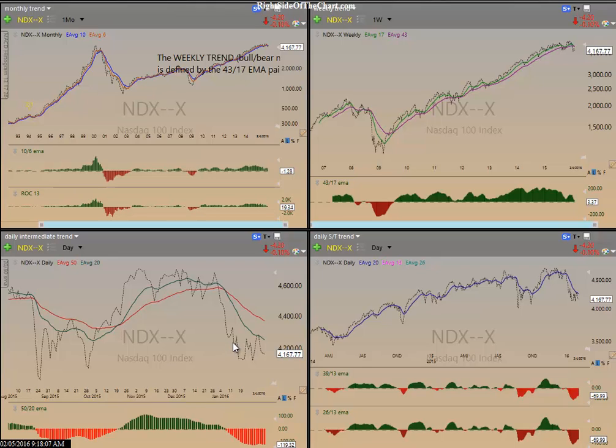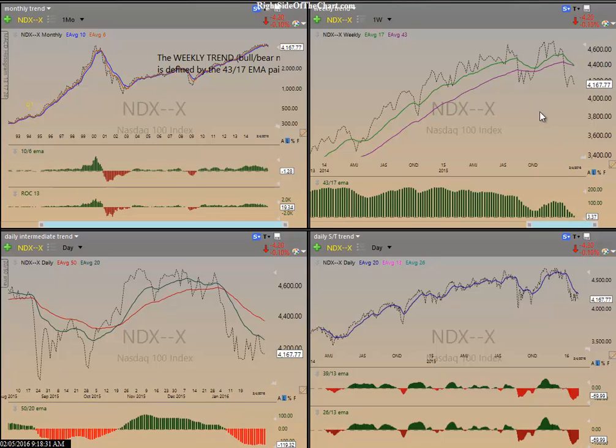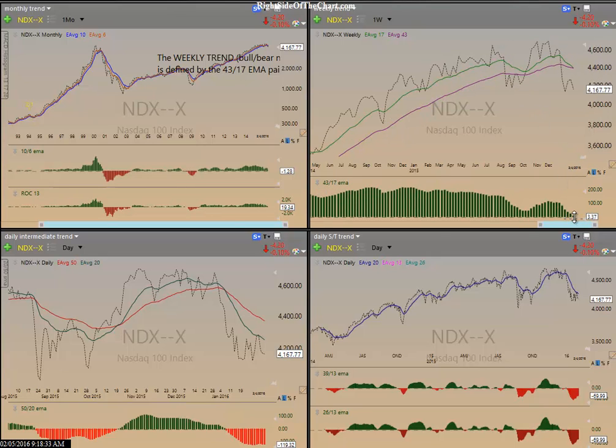If and when this bear market really starts getting underway, there's a lot of air to come out of those guys. So we'll probably see the NASDAQ play catch up on the downside. That's usually the case: during a bull market it tends to lead, and in a bear market it tends to lead on the way down. But again, you can glance and see all these trend indicators are bearish, except you see the NASDAQ still holding up. Here's my weekly trend indicator, and that one has yet to even trigger. It hasn't even triggered a false signal, any type of red signals yet.